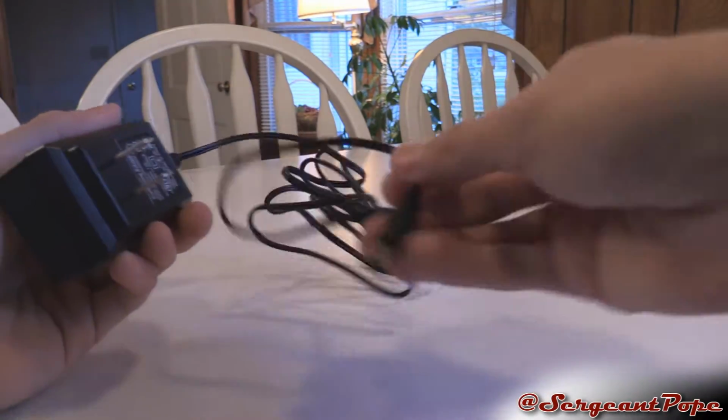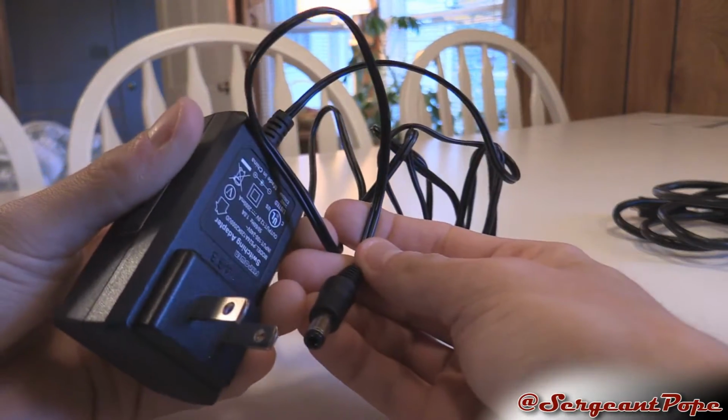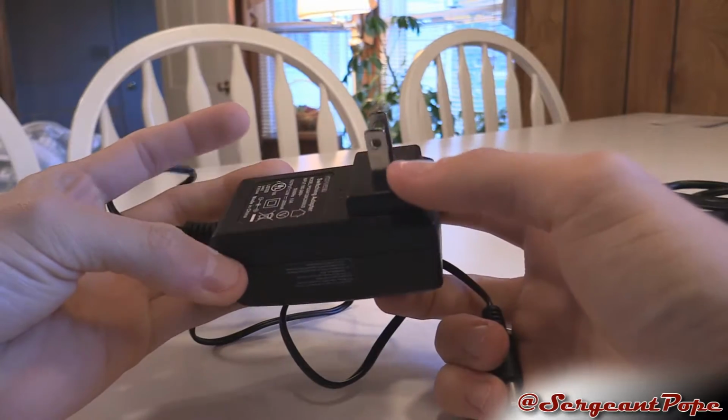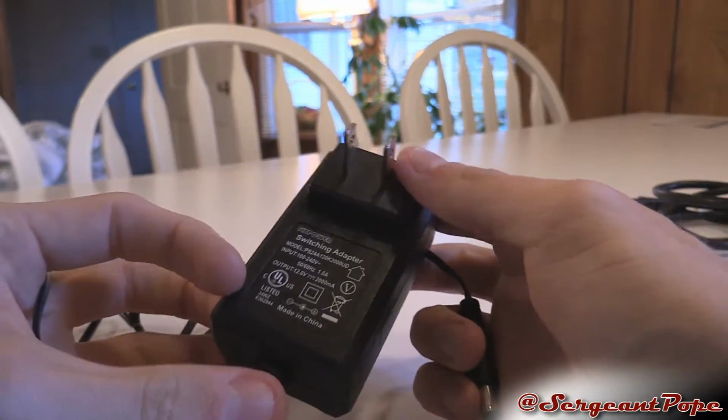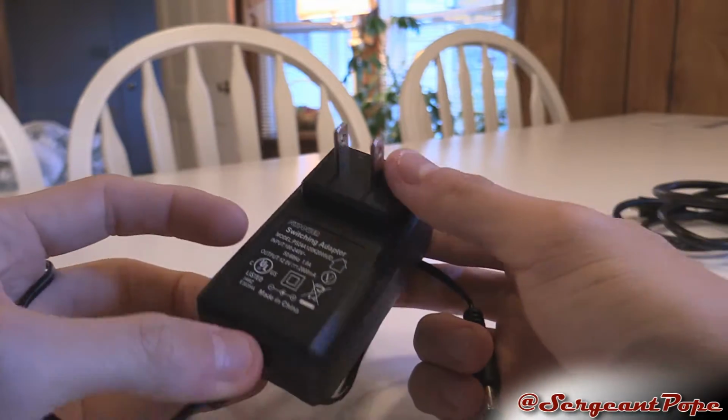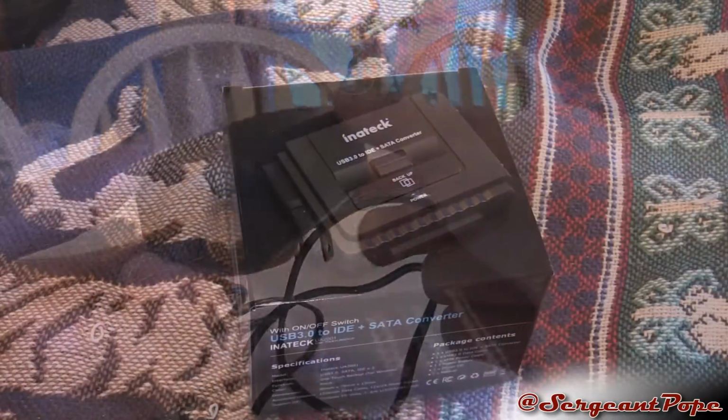Now, if you're just a regular user and you're maybe just backing up your computer every once in a while, you can still find some use out of this. If you're backing up your hard drive once a year or something, I could still find this pretty useful. But especially for someone that's working on computers all the time, this would totally be a must. So overall, I really did like this converter.